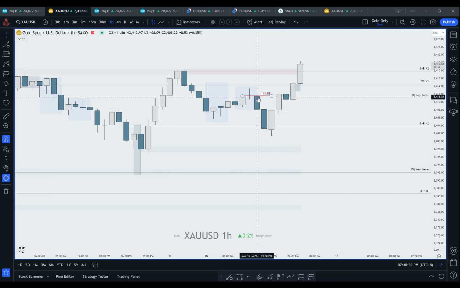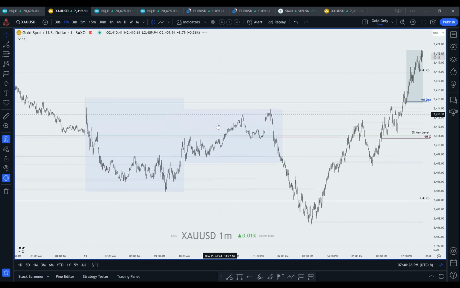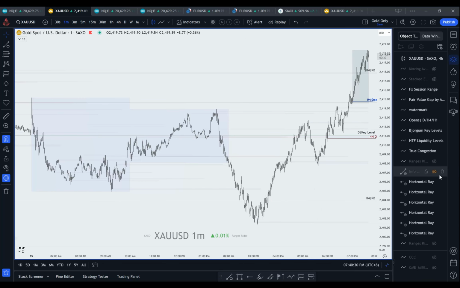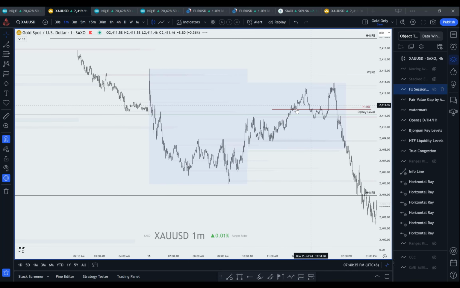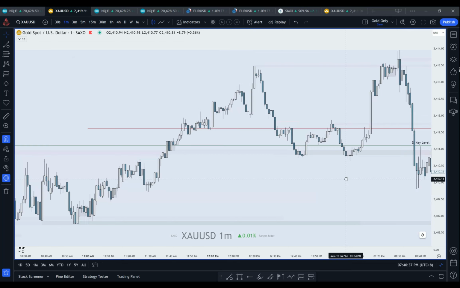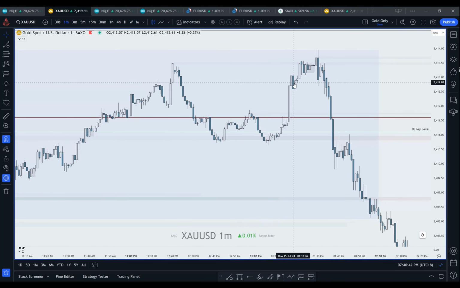So let's say we check 1 p.m. We go on the 1 minute time frame, and so what we have at 1 p.m. This is where it started. The candle was started here, and the candle started right at the rejection block.